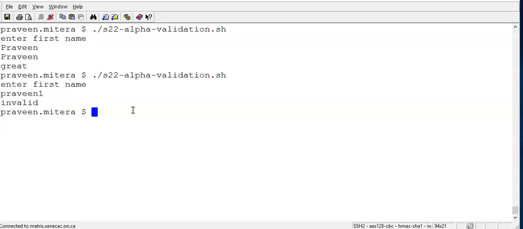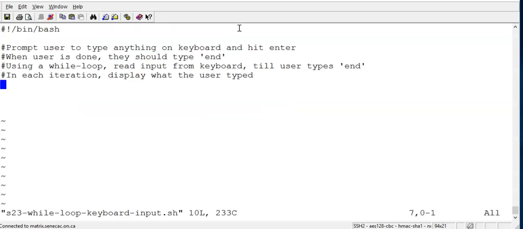All right, great. So I hope you have a good idea now about how to use a for loop in a variety of different ways. Let's see how we can use a while loop now. So we're going to go into S23.